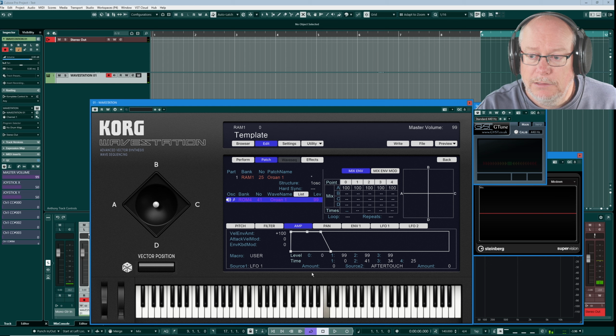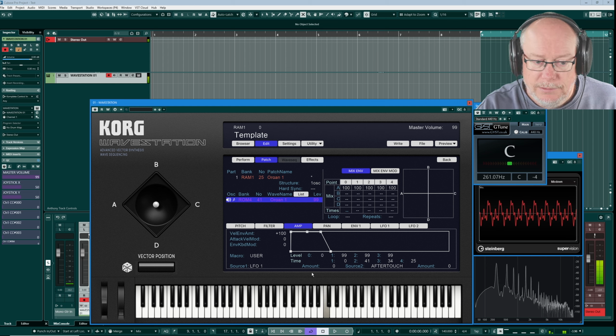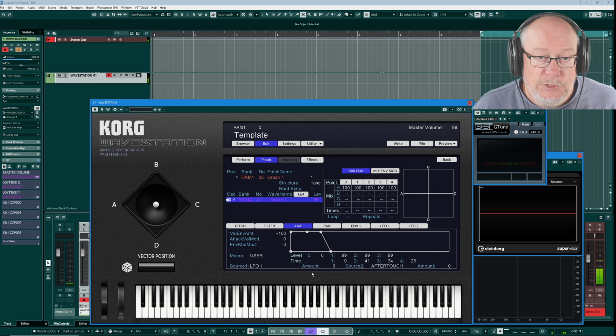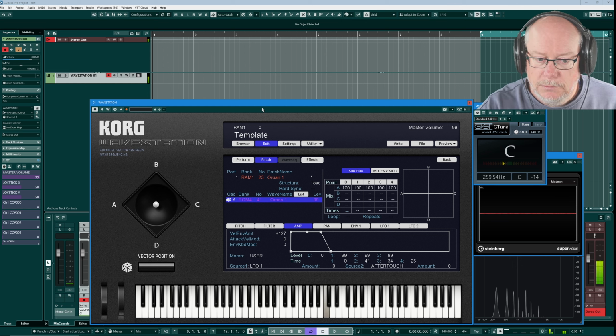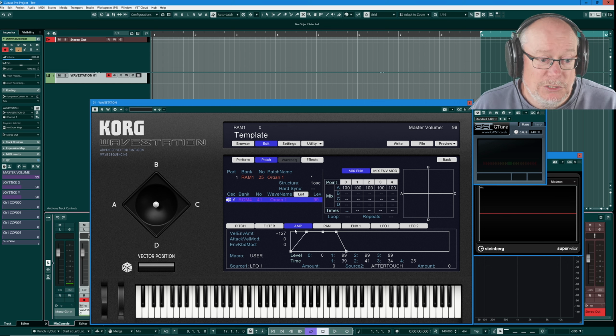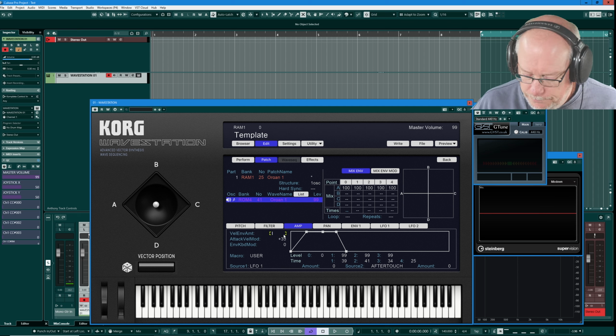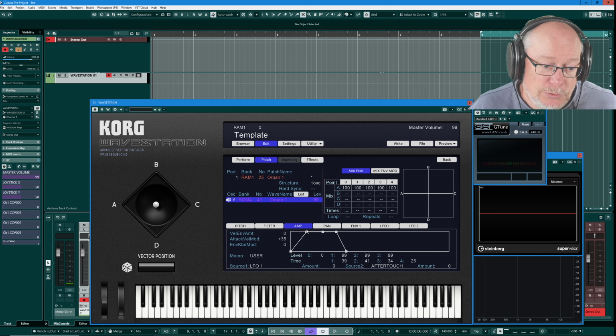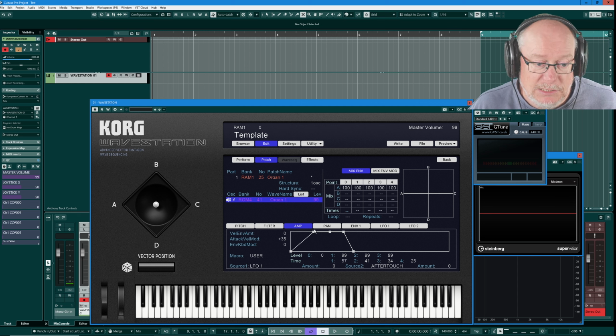So soft key, loud key, some variants, make it really extreme, and you get a wider range of velocity sensitivity. Pretty straightforward stuff. The attack velocity modifier, let's increase that. I'm going to set this back to 0 actually. Allows us to change how fast it takes to get from 0 to maximum.